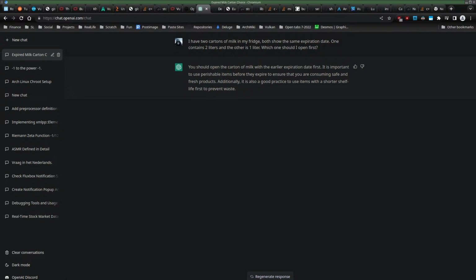What? It grabbed something that matches my milk carton, opened first, fridge, expiration date, keywords, Googled that, as it were. The whole of Google is integrated in its neural network, and it comes up with an answer between quotes. Excuse me, I said that they both have the same expiration date.